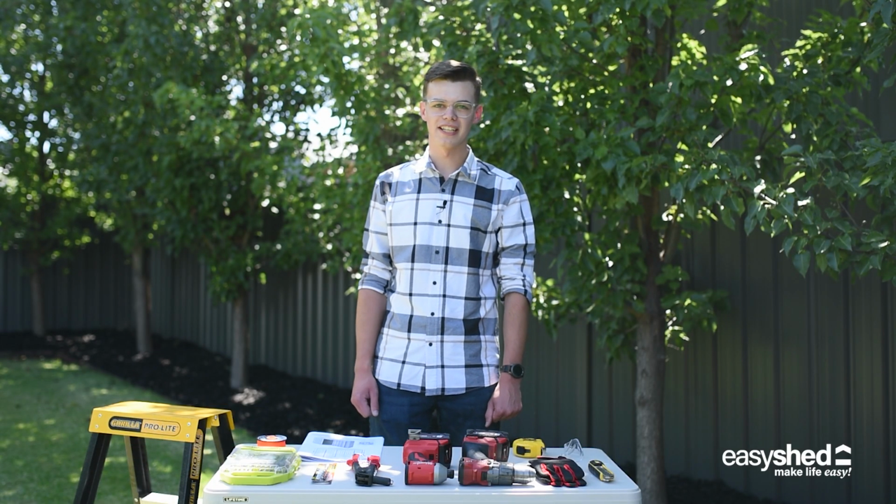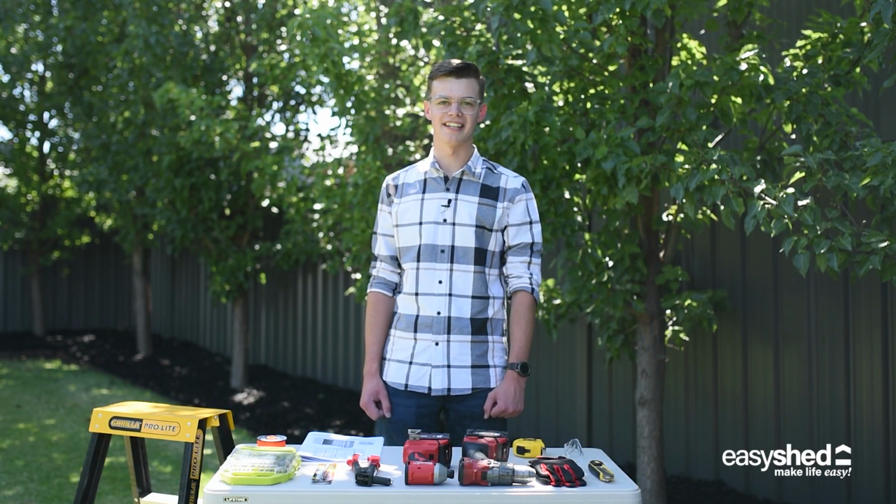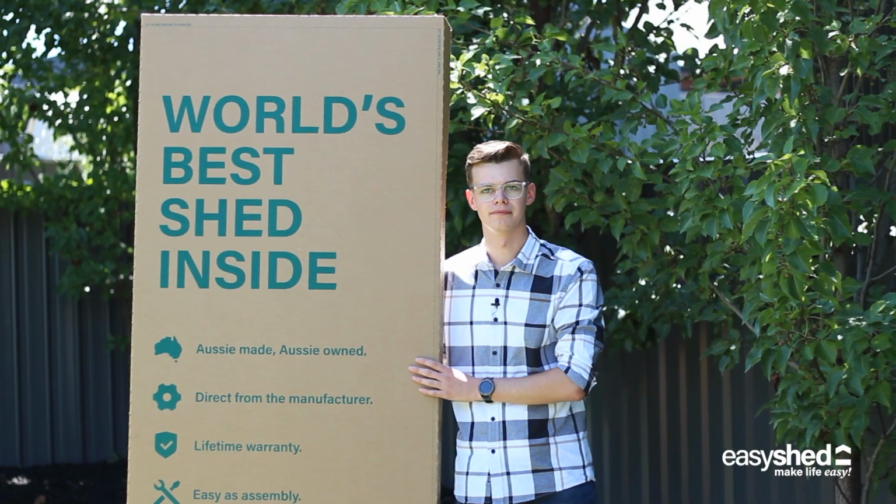Building your garden shed this weekend? Here's a list of tools and tips to get you started. First off, you need an Easyshed.